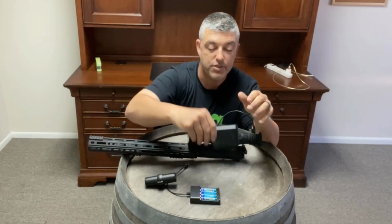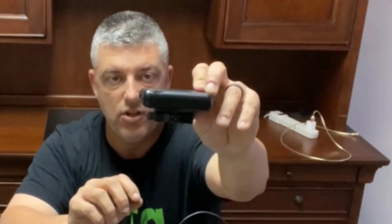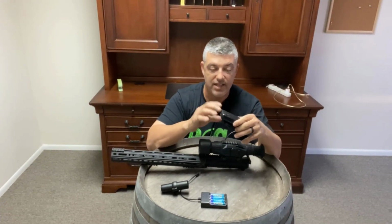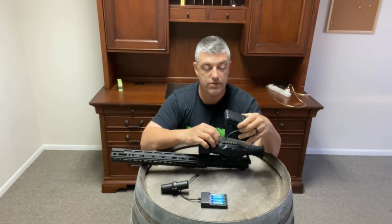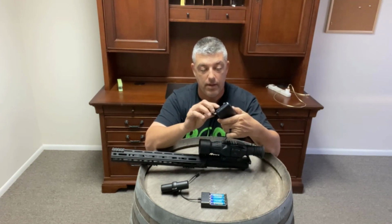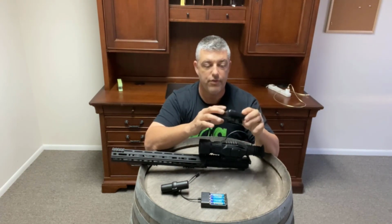And then the third option, this is a 10,000 milliamp hour battery pack. It's basically the size of a credit card, a little bit thicker than a credit card. And I have actually tested this multiple times on the scope as far as how long it will run.